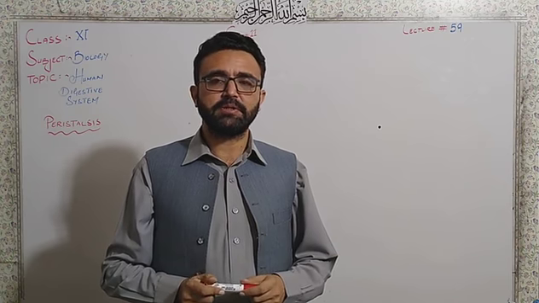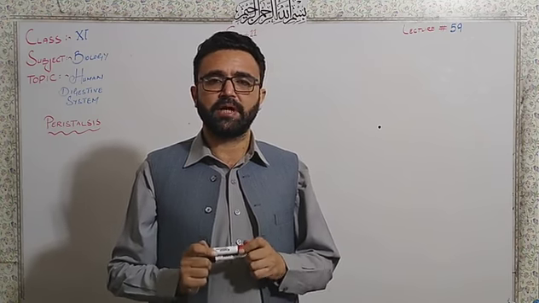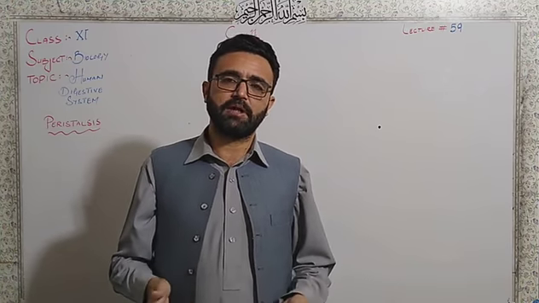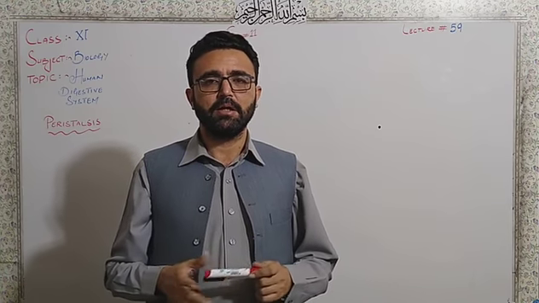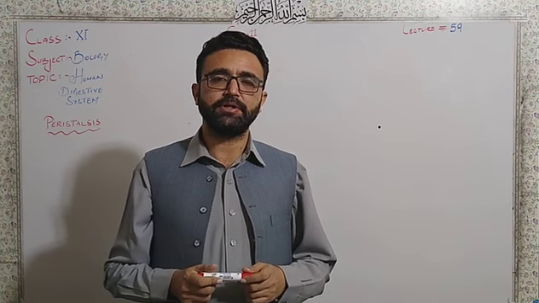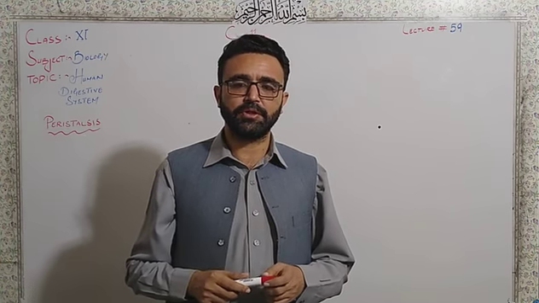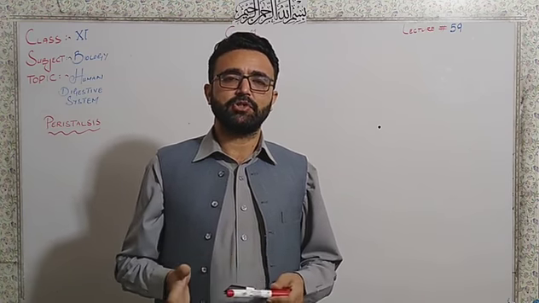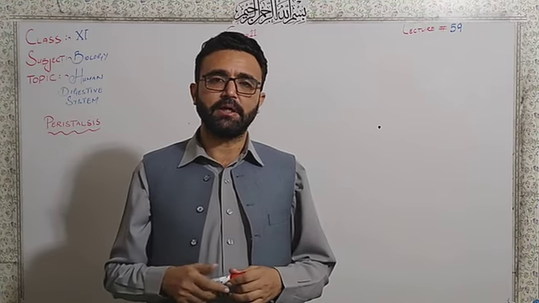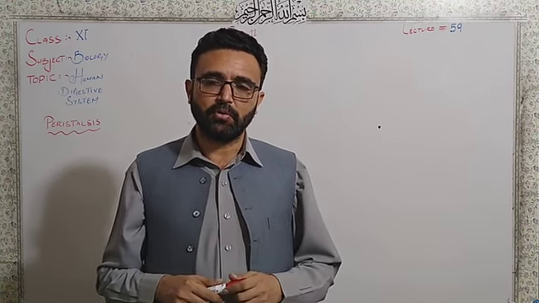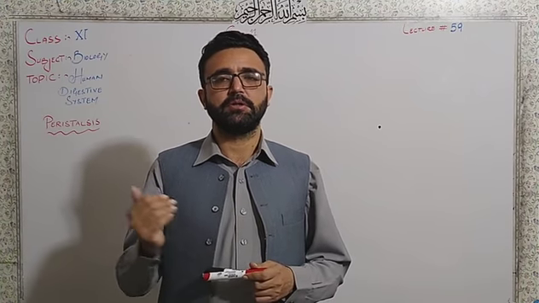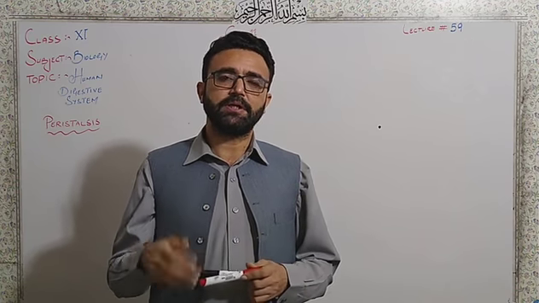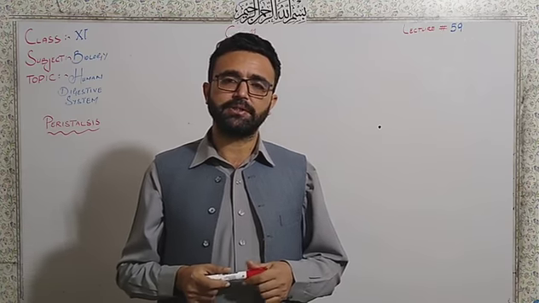Dear students, in our previous lecture we started chapter 11, digestion, in which we studied the different types of digestion, mechanical digestion and chemical digestion. Then we started the different components of the alimentary canal, and the first component we explained was the oral cavity. In the oral cavity, both mechanical and chemical digestion usually occur. We have teeth, tongue, and salivary glands, which participate in both types of digestion, mechanical and chemical.